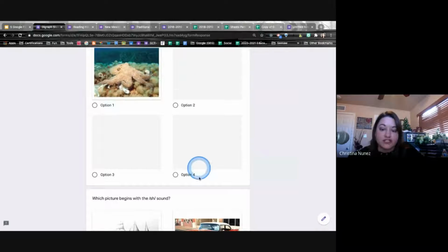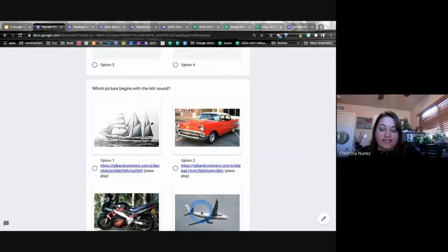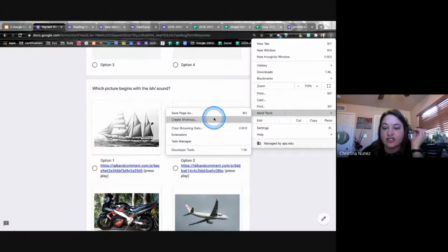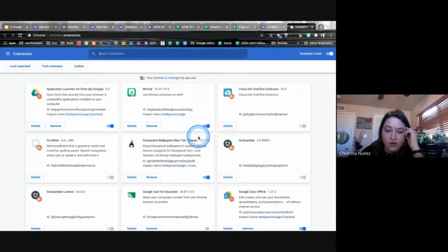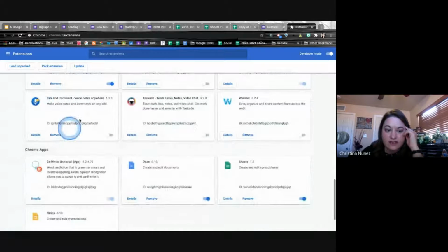So I'm going to show you how we can add pictures. So you can add pictures as options. So down here, we added pictures, right? On all of these. Now you're going to notice a link here. I would, for little students, ask parents, and the only problem is I need to see how this works on an iPad because I figured this out like 5 days ago. There's something called Talk and Comment, and it is an extension. So if I go to extensions or the Chrome Web Store, you're going to want an extension called Talk and Comment. Okay, so here's Talk and Comment.